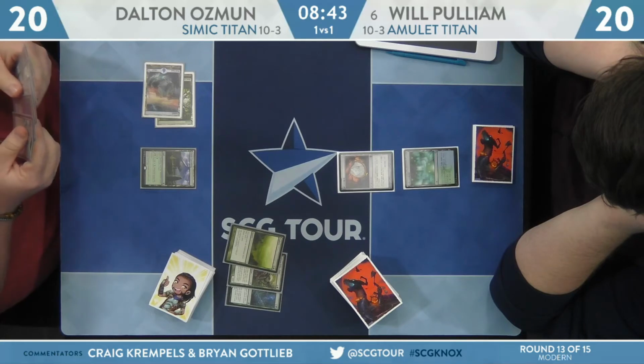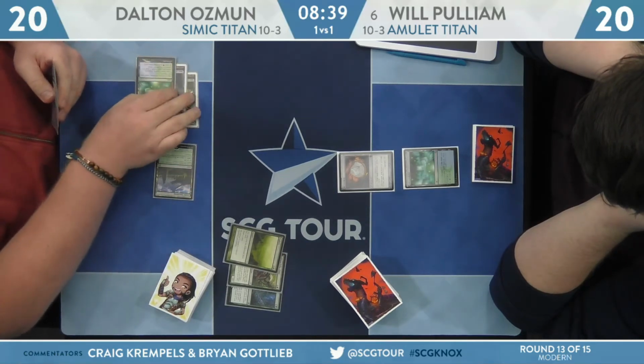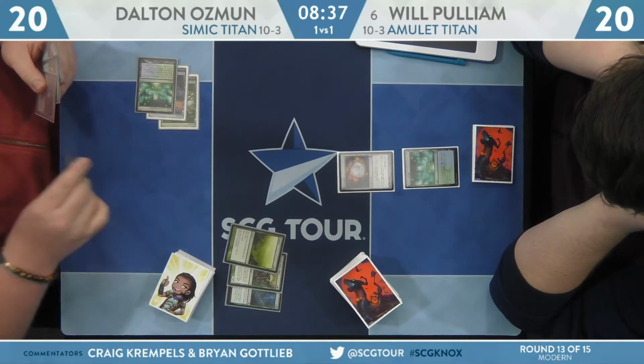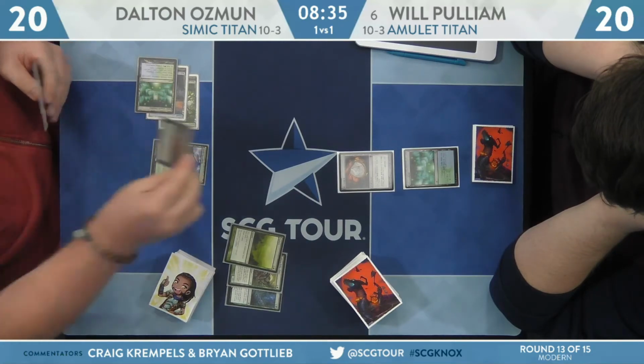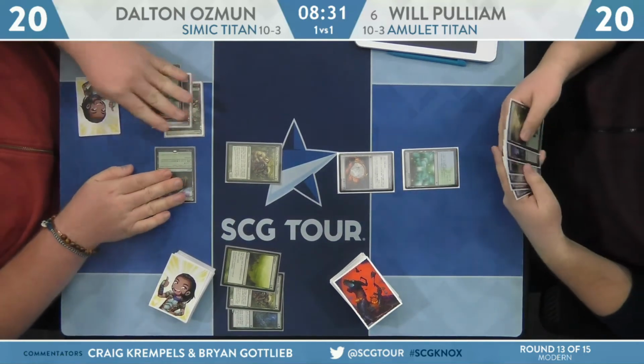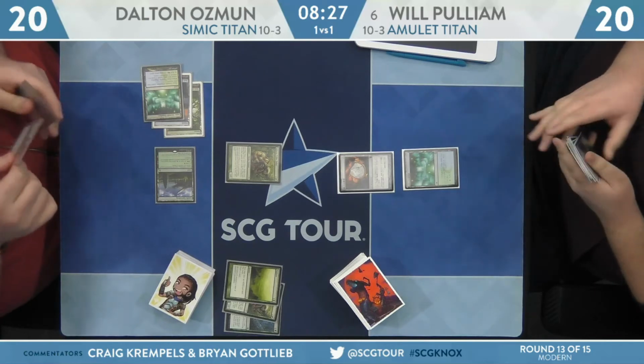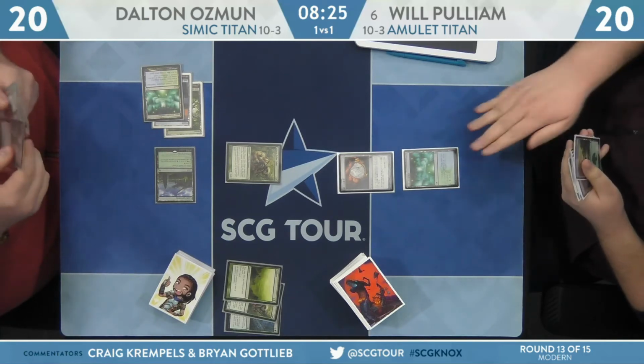Here's an Explorer from Dalton Ozmun. These Amulet Titan decks used to be allowed to play Summer Bloom in them. Do you believe that? They were straight up broken at that point. There's a reason that card is now banned. So Dalton is in a fine spot to do some work with Primeval Titan on the next turn, should he have it.